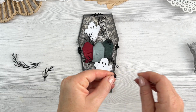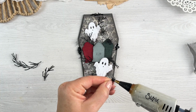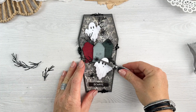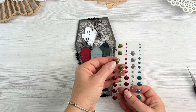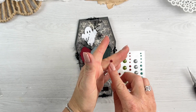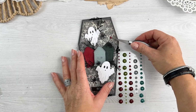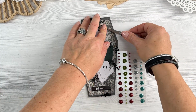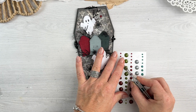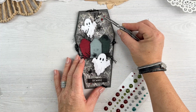And I think I'm going to bring some black pearls or something. Let me just help myself with that. I couldn't find any black gems, but I've got these. These are super old, but they are burgundy glitter. So I thought these can be okay. I will use a few, and the dark green could be okay as well, but I don't have any dark green, so I need to be okay with that. Okay, I will add it.